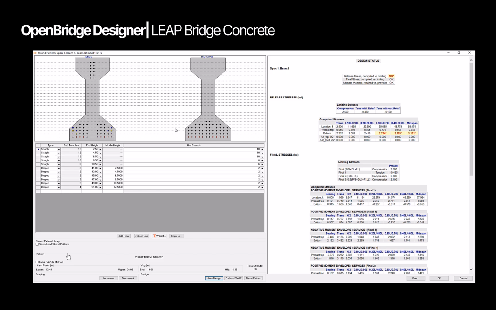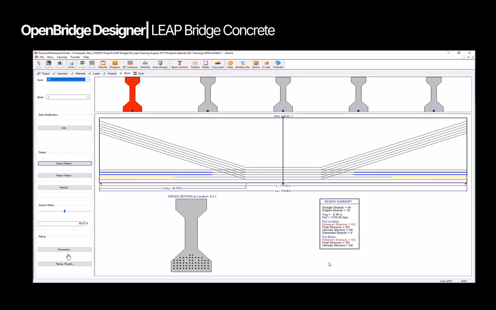Again, to promote the standardization. So all this design then will be sent to all the other beams, and then we will have, of course, our design, not only for the strands, but also the stirrups could be designed as well in Liebridge Concrete if we're doing, of course, concrete bridges, right?